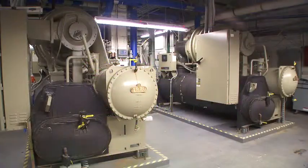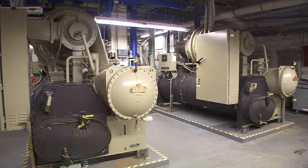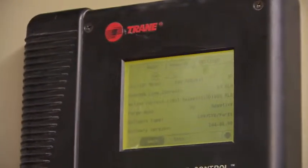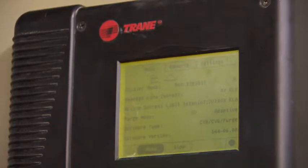For the big theaters, they use the big chillers to do the job. For smaller theaters, with minimum demand, they use the small chiller. One of the big improvements in energy efficiency was the small chiller, which allows us to run a 100-ton chiller most of the time, except on hot days and full house situations. Then we run the 360-ton. The Trane controls allow us to switch back and forth and control both of them.